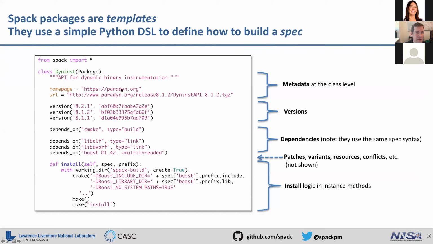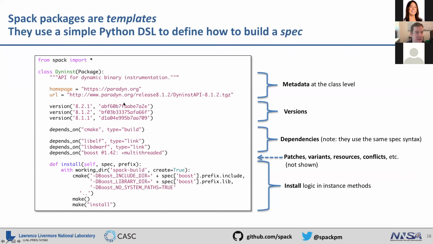This is the homepage for the package. This is the URL that tells you where you can download it. There are version directives, and these say that these are the available versions of the package, and these are checksums that you can use to verify the file once it's downloaded. Spack is smart enough for some URLs to automatically infer from this top-level URL what the particular version URL should be. So if you wrote a path to something that has versions in it like this, Spack could extrapolate and say, oh, okay, well, 8.2.1 must be available at a similar location.